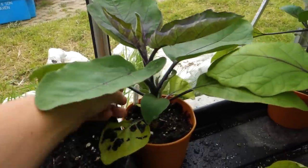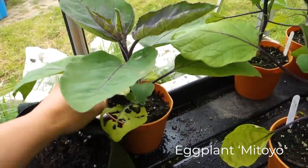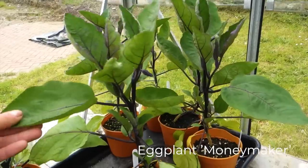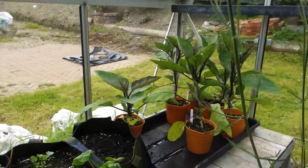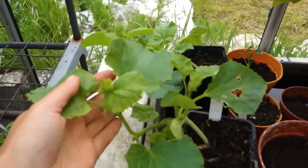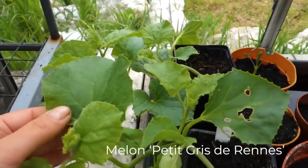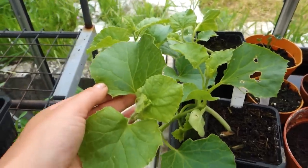Inside the greenhouse I have the plants going out into the polycrub middle bed. These are eggplants - aubergines - in two different varieties: one called Metoyo from Baker's Creek, a really good one, and a standard type called Moneymaker, which is very common here in Britain. There are six total. It's not just going to be eggplants in that center bed - I'm also planting melons, a heritage variety called Petit Gris de Rennes. I've grown it before and I think they'll do even better inside the polycrub.